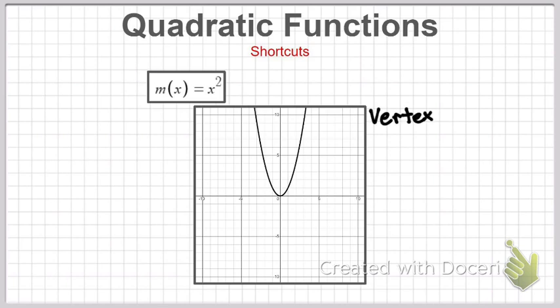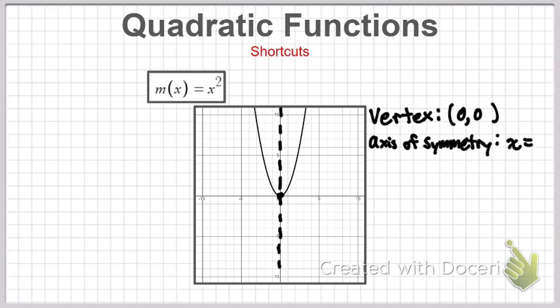All right, so the first thing we got to know about quadratic functions is their vertex. The vertex is the most important point of the quadratic function. It's located right here in the center of the parabola. The next thing is the axis of symmetry. In this case, our axis of symmetry equals 0 because it's right in the center of our parabola. Okay, some call it the middle x.